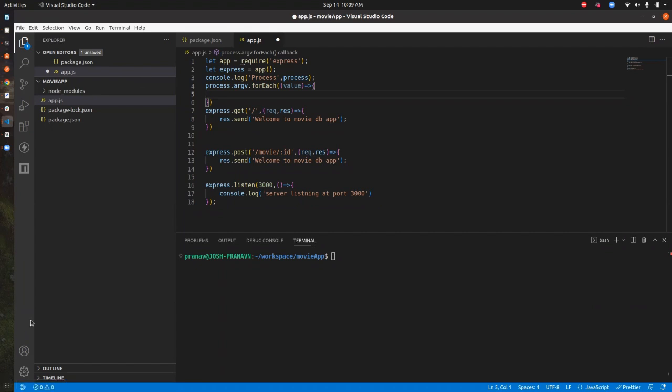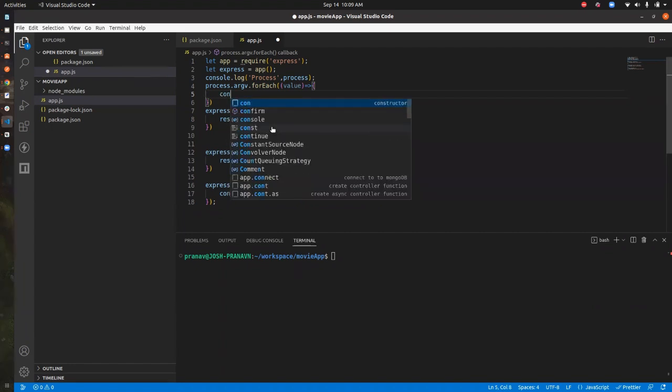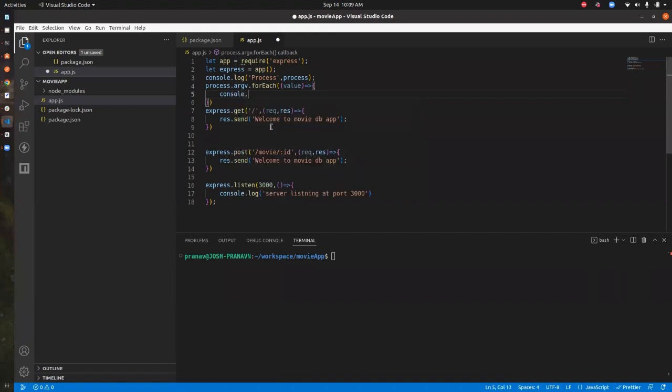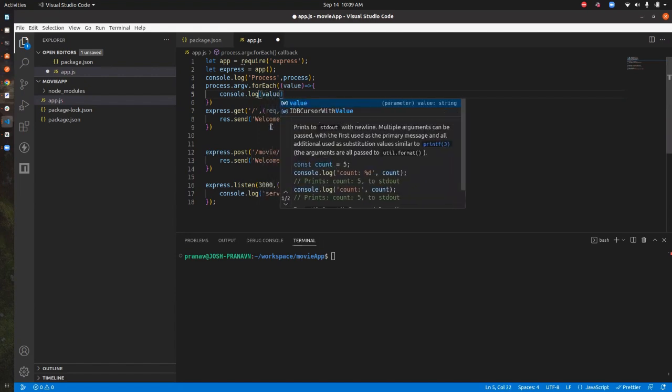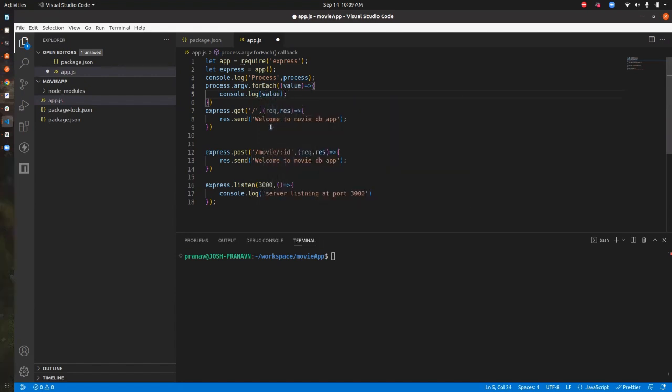And so we'll simply try to log this, all parameters and value. Okay, so let us try.